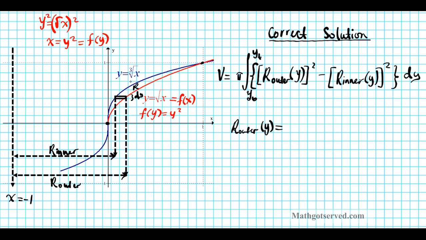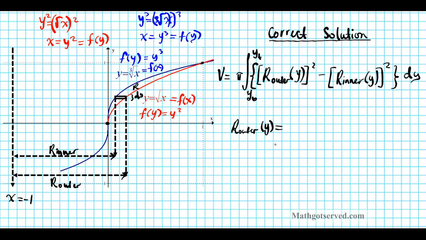Now let's take a look at the other function. This function is a function of x. We need a function of y for the inner, so we have to do the inverse again. So y equals the third root of x. So to get x isolated, we'll raise both sides to the third power. Okay? So raise both sides to the third power, and then you have x equals y to the third. Now this is a function of y. That is what we want. F of y equals y to the third.